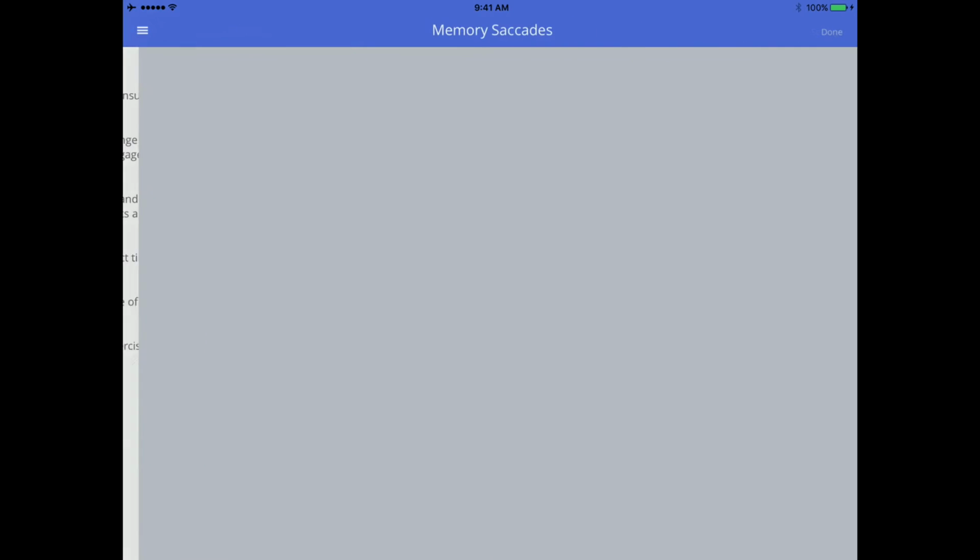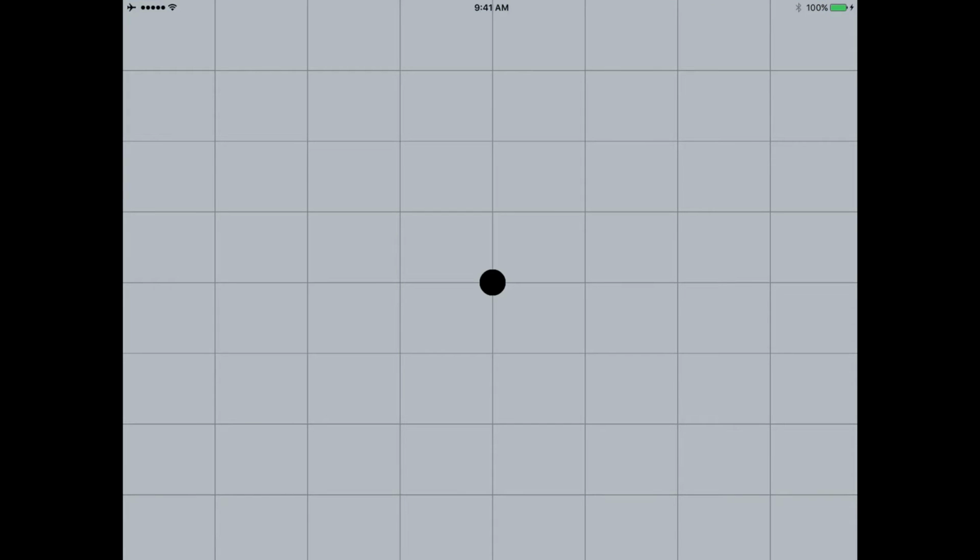And so when I start this here, you'll see the first target appear. I look at it and I go back to center, and then I look at the second and back to center. Now I will repeat that in, see, I can't remember where it was. Okay. In reverse order. Okay, I did it wrong. So we got to do it in the reverse order. And then the second one's here. So reverse order, not in order. So that's where I got it wrong there.